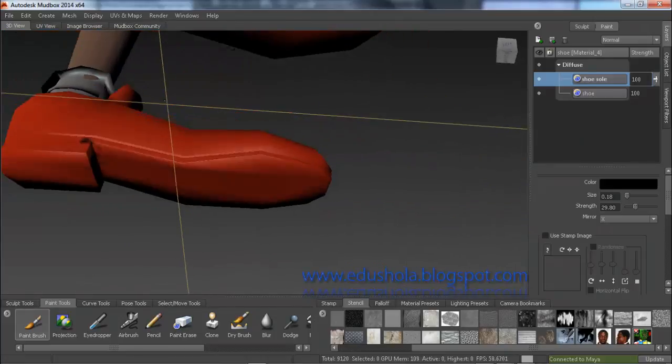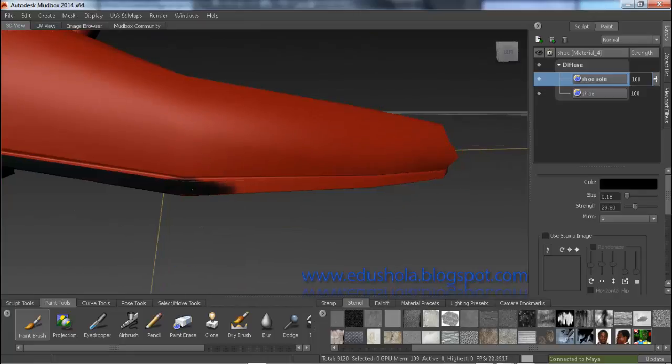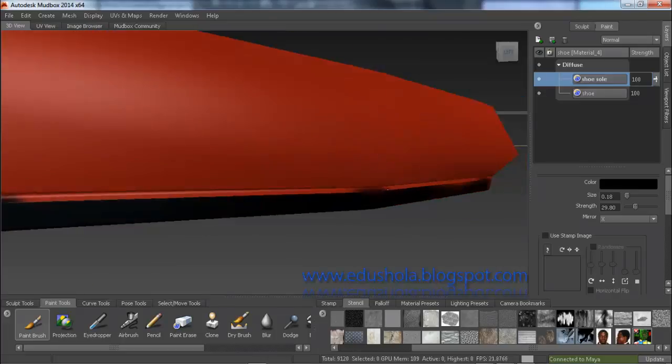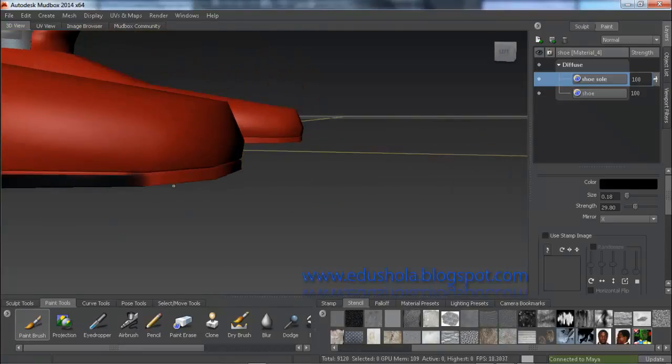So, how fast I can paint. So I need to bring it down because it's getting narrow.